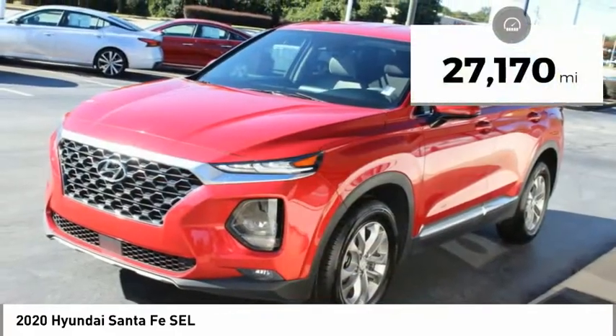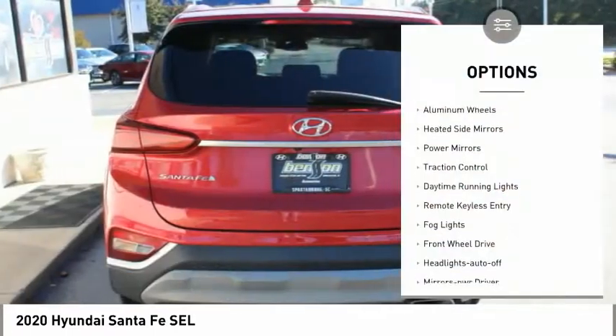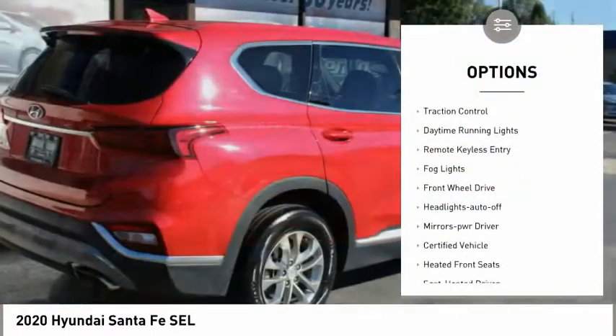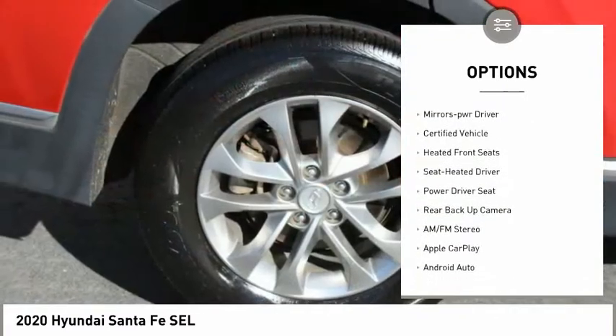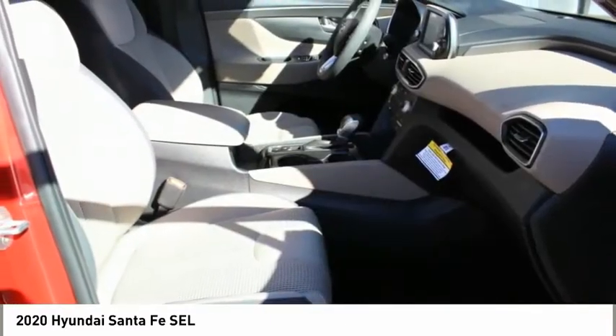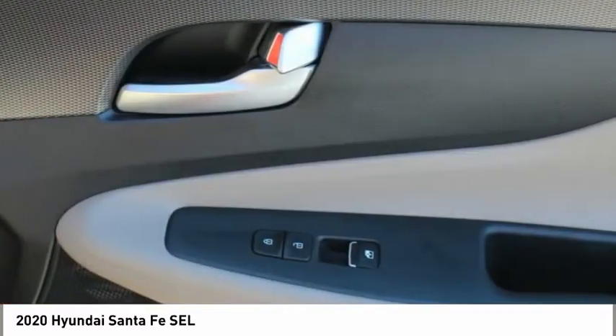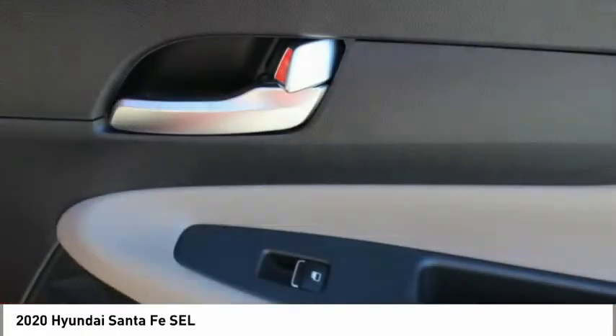This vehicle has less than 30,000 miles. Here are some of this vehicle's great options: aluminum wheels, heated side mirrors, power mirrors, traction control, daytime running lights, remote keyless entry, fog lights, FWD, headlights auto off, and mirror memory. If you like it online, you'll love it in your driveway. Take it for a spin today.